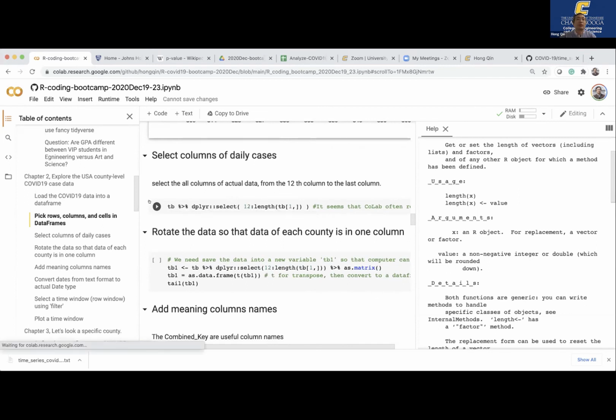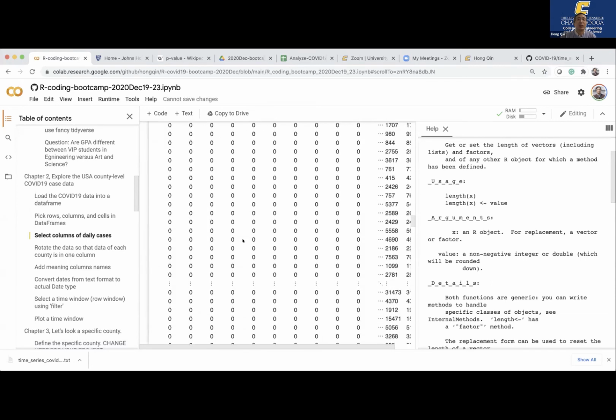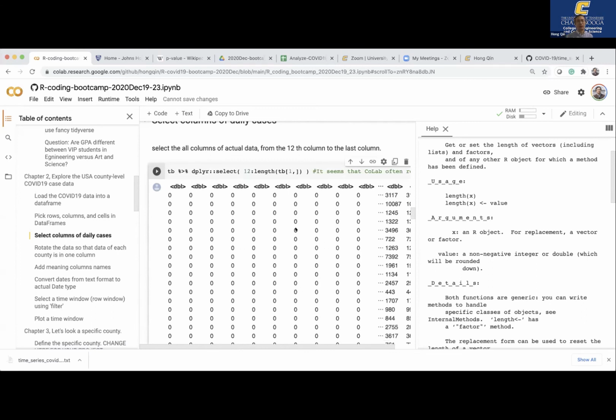Right? So if we do that, well, obviously this is a very large table. But that's how we can select all these values. Remember, if this were Excel, how do you select this?